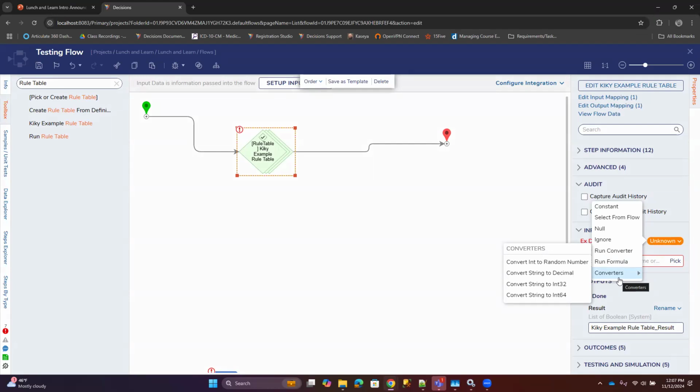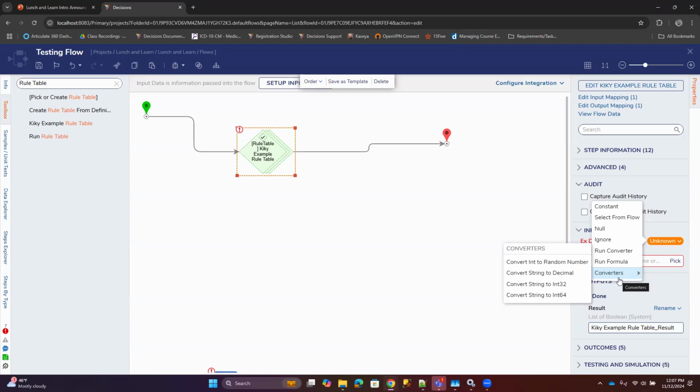Got it. I see. Previously I learned from the lunch and learn session that I can make use of a truth table of different rule table IDs, and kind of have different branches. Depending on the rule table ID, I would select the corresponding rule table, and it will take in the string input and go through those conditions. But some of them are just decimal, and some of them are strings.